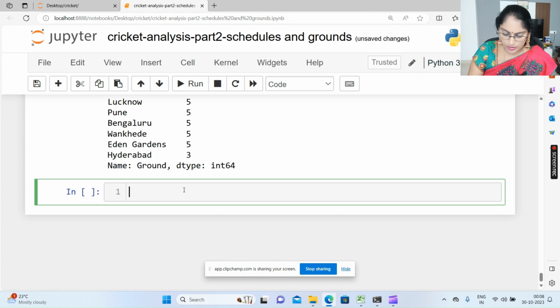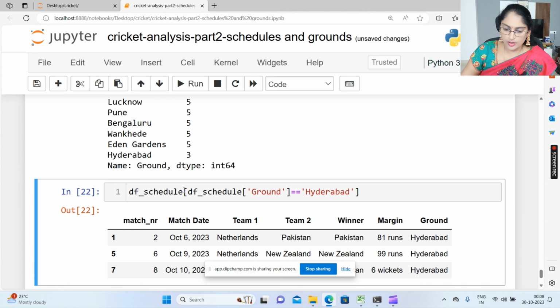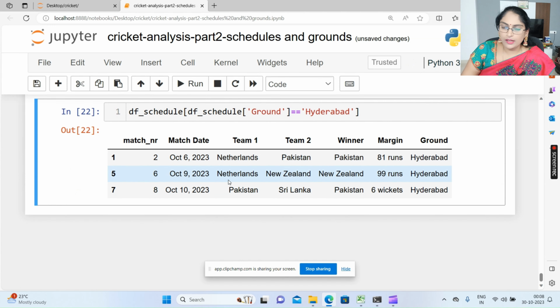Now you can write df schedule of, take the column name ground, equal to what you want to search, maybe Hyderabad. You can see here there were 3 matches scheduled in Hyderabad.